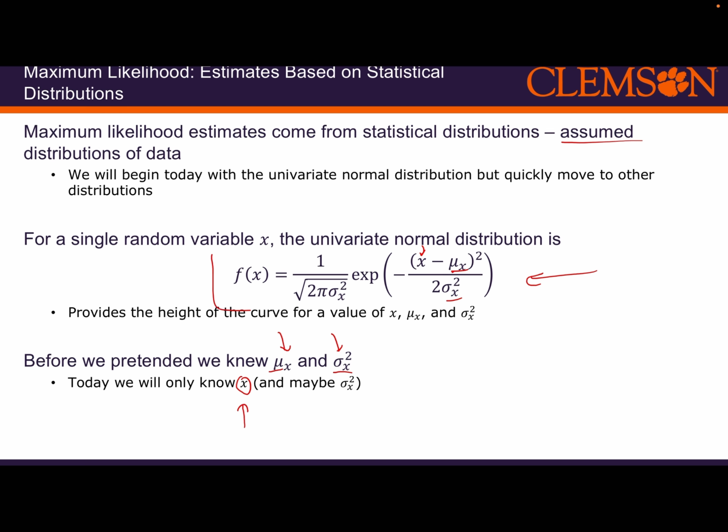Well, it turns out the core of this function doesn't care. We just have a series of unknowns. So we have to build a slightly different version of this function, scale it up just slightly. But once we do, we can use the same process to figure out how likely it is to see what a sigma squared is or a mu is in a normal distribution.